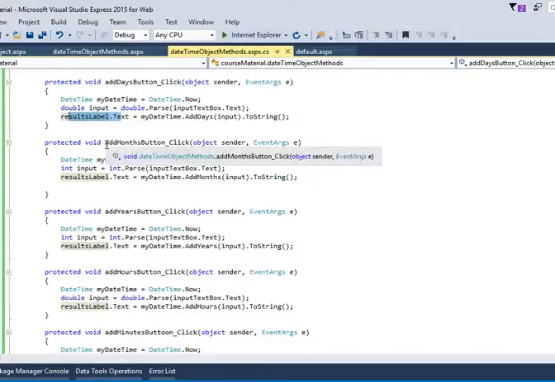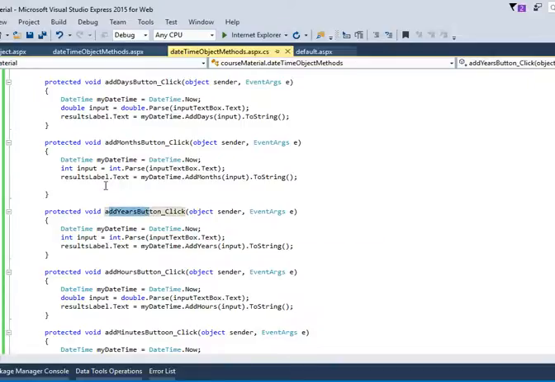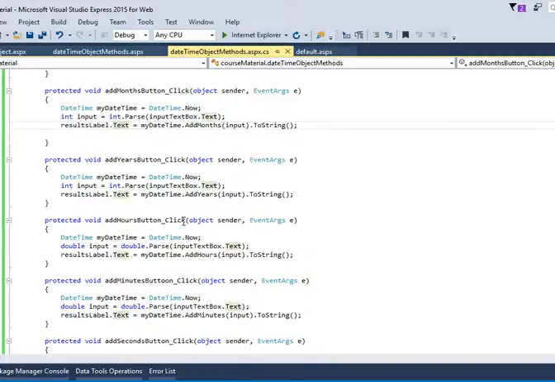There is another thing to be a bit careful of. As we look down here at AddMonths and AddYears, we need an integer input. So it's just a case of changing the double to an int. That's what we do on there. But the actual layout and construction of the command is exactly the same. So we set the text value of the label equal to the result of adding the number of months you put in the text box to the current month. So if it was 10, and you add 2, it would be 12, so the 23rd, 12, 2016. And that's what will be displayed.